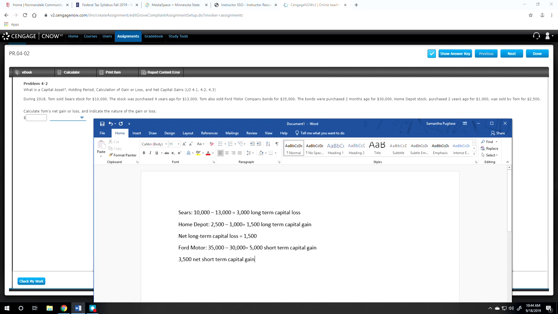And then also, as you know from reading along in your textbook, short-term capital gains are also classified as ordinary income. So that's why you see on page 4-10, after we did all that, we either would end up with a net long-term capital loss, which we didn't, or ordinary income. So short-term capital gains are classified as ordinary income.